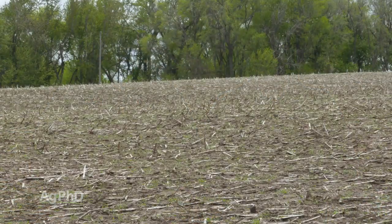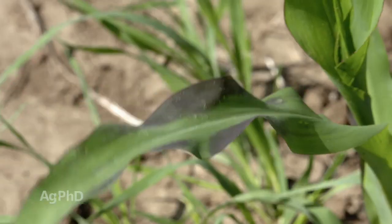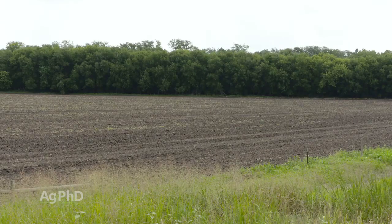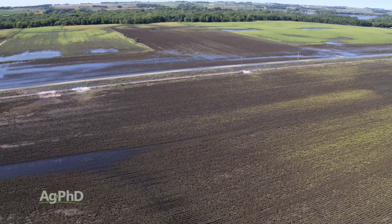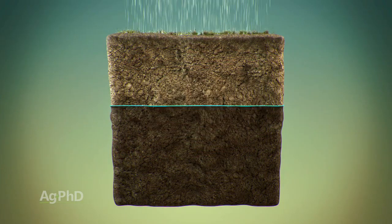If you don't have mycorrhiza fungi out there, then you have a problem. Why would you not have mycorrhiza fungi? Because you had a fallow year the year before — that leads to fallow syndrome where the corn turns purple. Why is there less mycorrhiza fungi? It's because it didn't have a host the year before; there wasn't anything growing there that supported the mycorrhiza fungi, or because it flooded out. If it flooded out, there was no oxygen to support the mycorrhiza fungi.